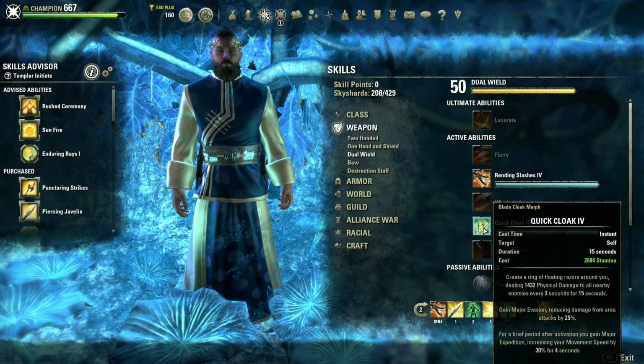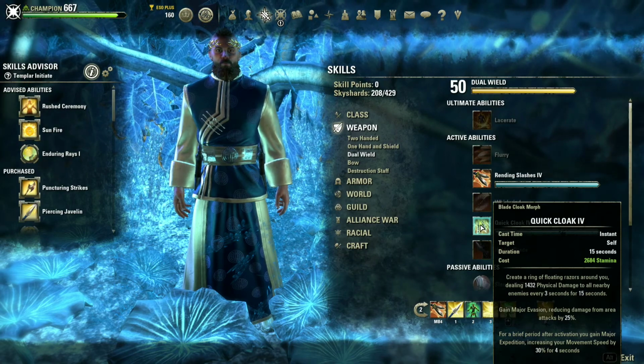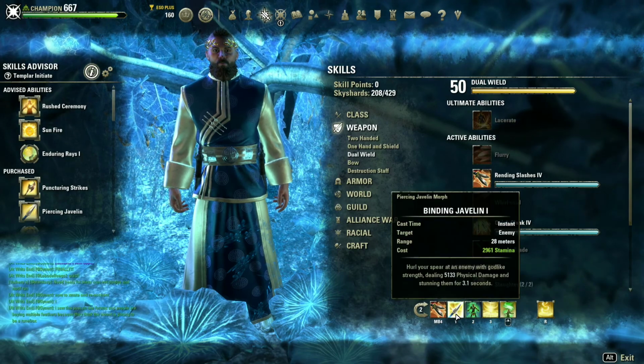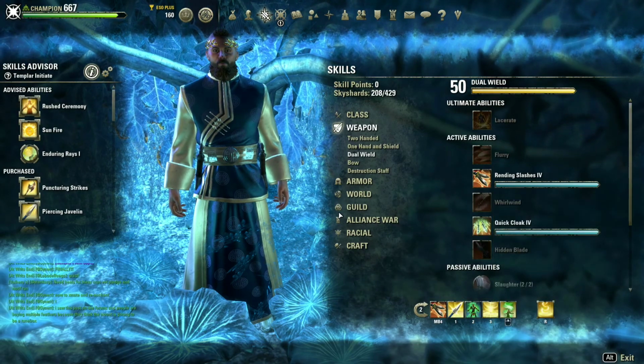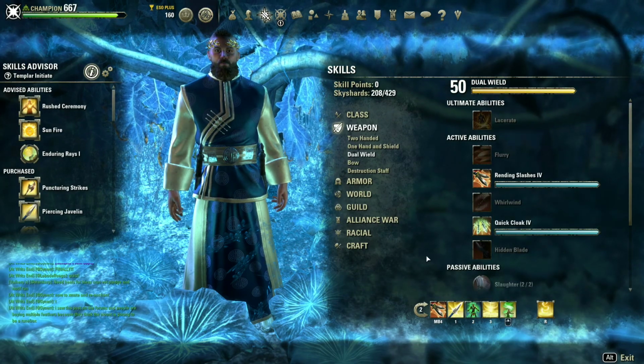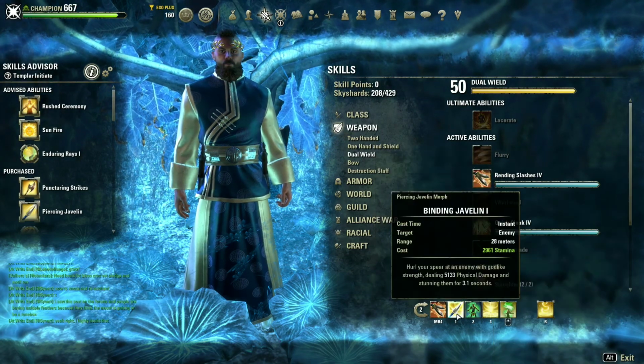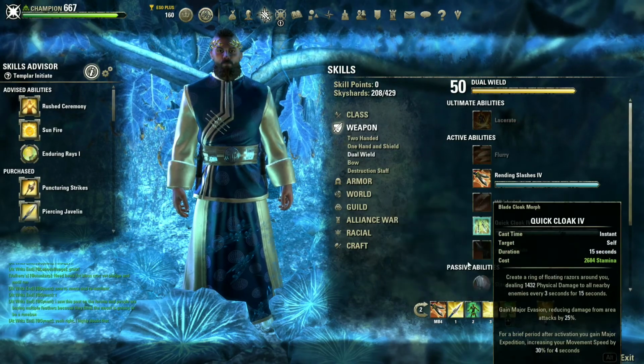This is mainly for open world. This would probably be a stronger setup, this or Shuffle. But for BGs, for the most part, unless you're fighting a group that's actually a pre-made group, which they obviously know what they're doing and they might have really strong AoEs rather than single target, I would swap these two out.